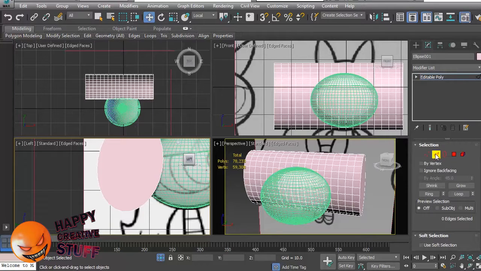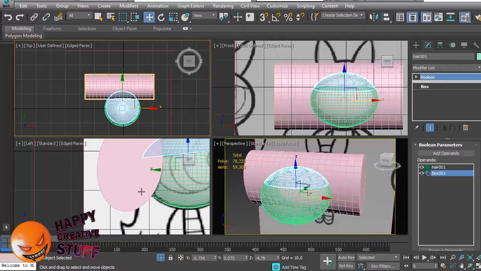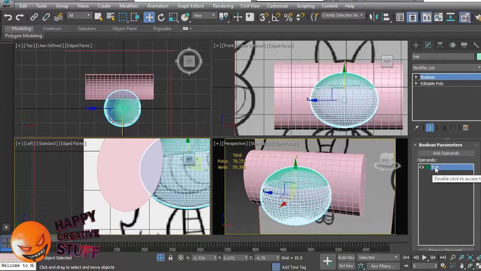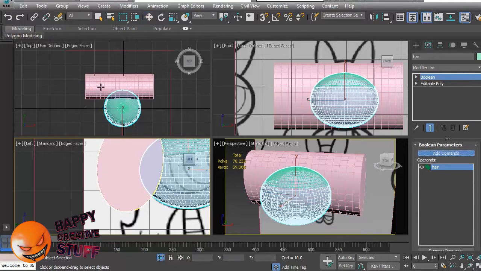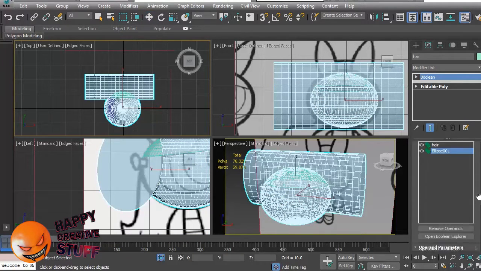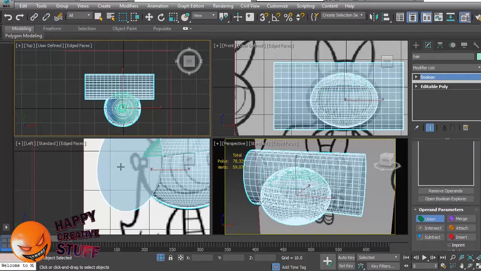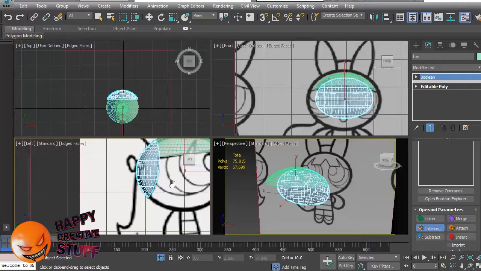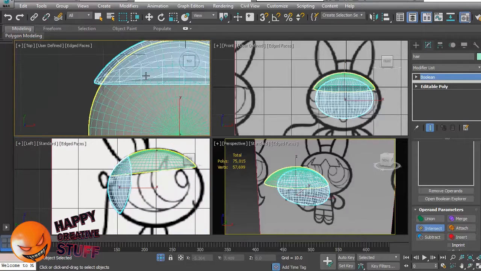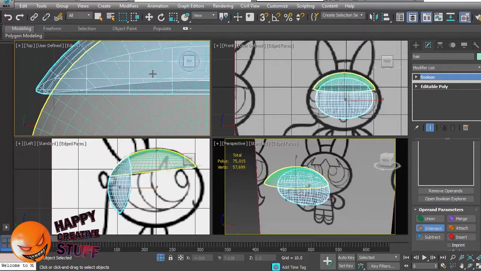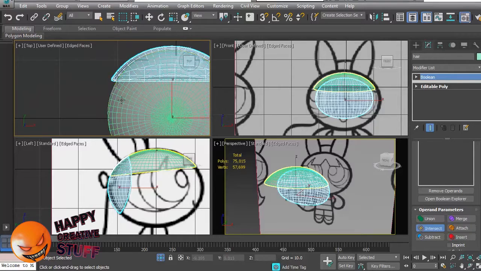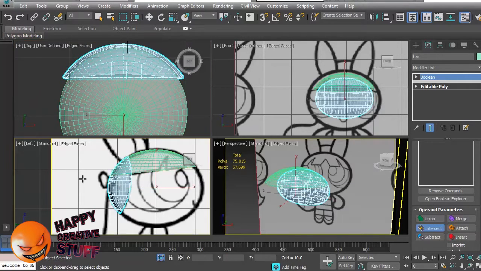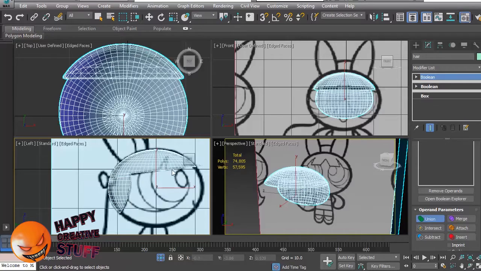Okay, now that that's done, we'll scroll back up, deselect that. We've got this piece of the hair. It's still a Boolean object. Add operand, add that. And this time, not subtract this, we want the intersection, the parts of it that are together. Okay. So we've got two objects there. Now they should be perfectly aligned, but they're... Oh, okay, wait, it might just be because of the angle that we're looking at it.